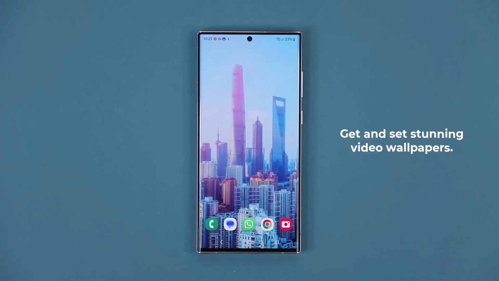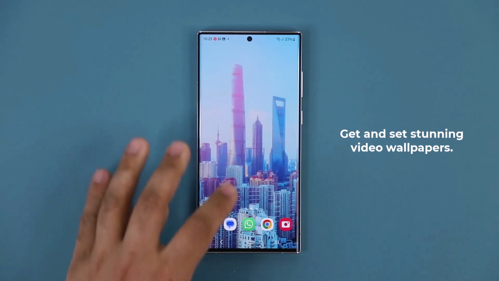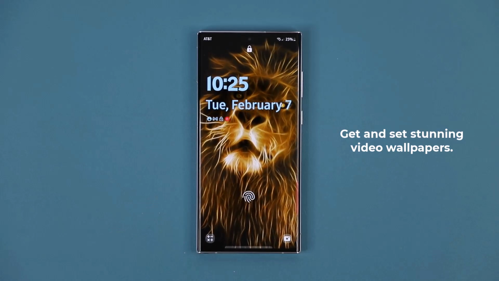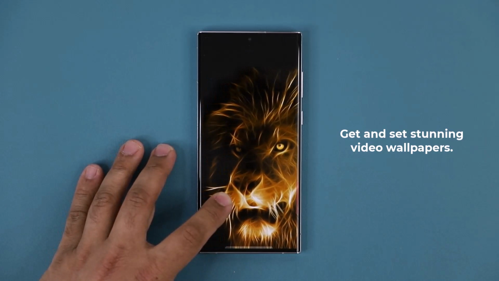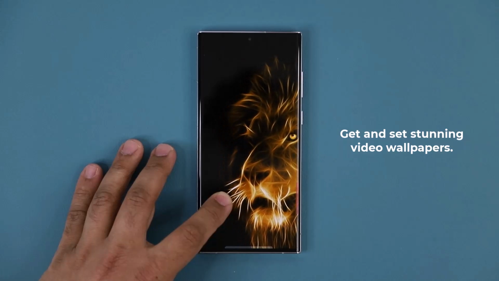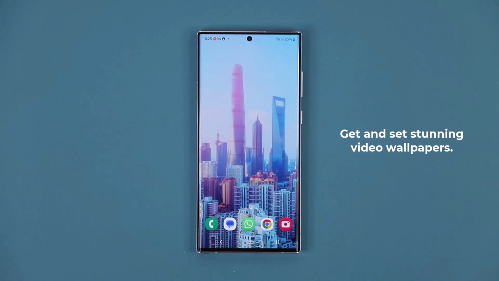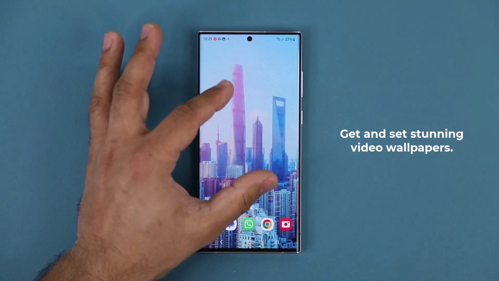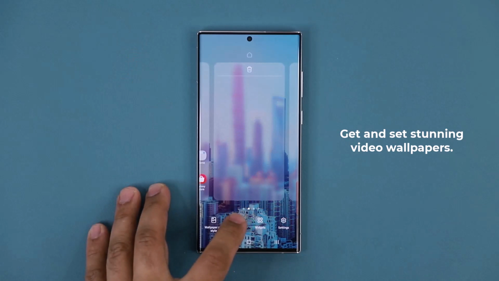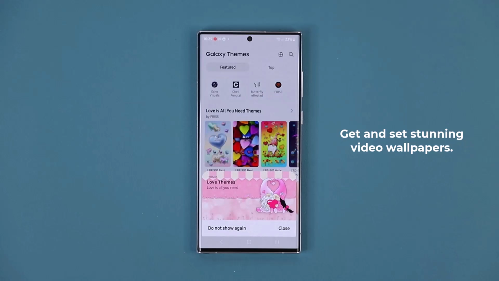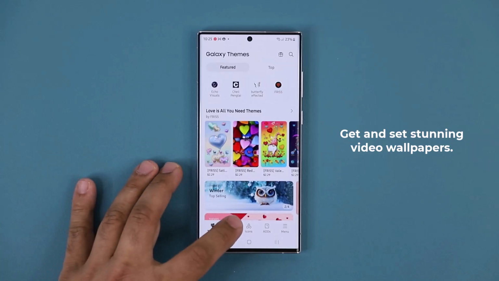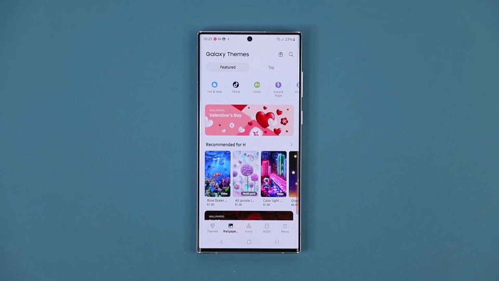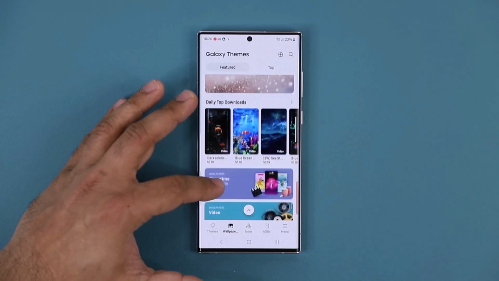Now, one more thing that's really going to enhance your ownership is, again, to customize your phone. What I like to do is add powerful video wallpapers on the lock screen, just like the one that you're seeing in the background. This is just one example. If you want to have some gorgeous video wallpapers on your lock screen, pinch the screen and tap on themes, and that's going to take you to the Galaxy Wallpapers store. At the bottom, go to wallpapers, and simply browse and find gorgeous video wallpapers.